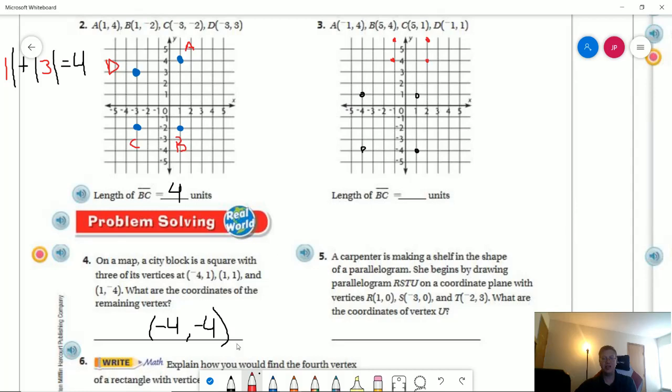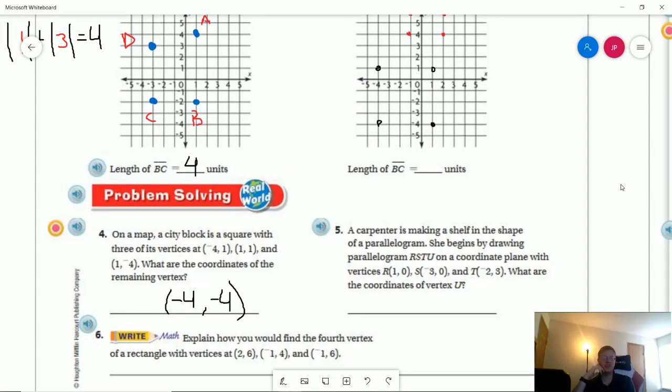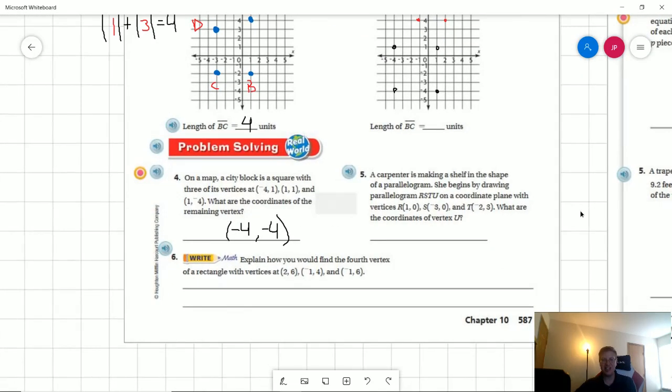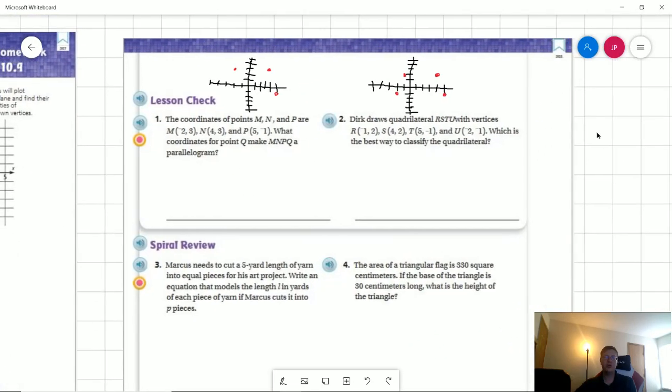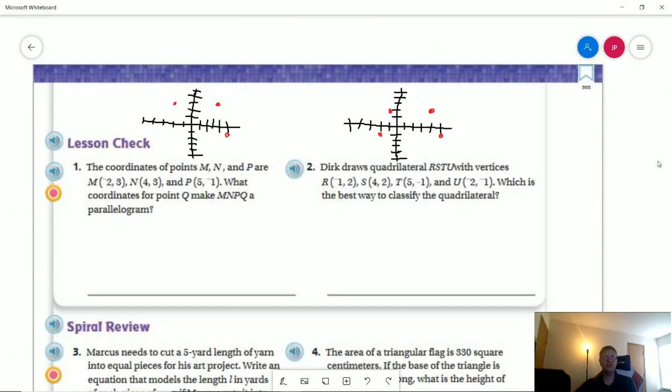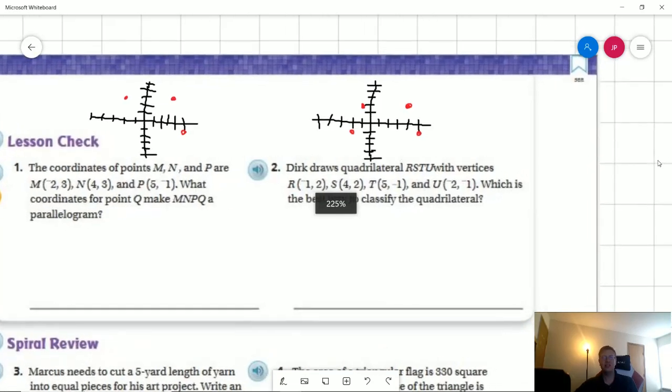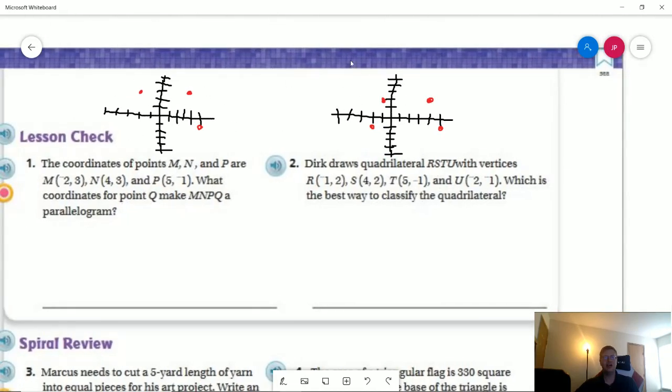Now, as far as explaining it in words, the easiest way that I would try to say how to explain how to find it would be to understand that we are going to use each value of x and each value of y two times. So we can figure out that we have to use 2 for the x and we have to use 4 for the y to get our last 4. So hopefully that idea makes sense. This is one of those things that if we were working at school, I would probably spend about 20 or 30 minutes just going over that particular idea, so it makes sense. Another way that I could explain it is to do what I've done here on the back. So you can always draw a little freehand picture. It doesn't have to be perfect. It will give you an idea of what you need to do to finish.